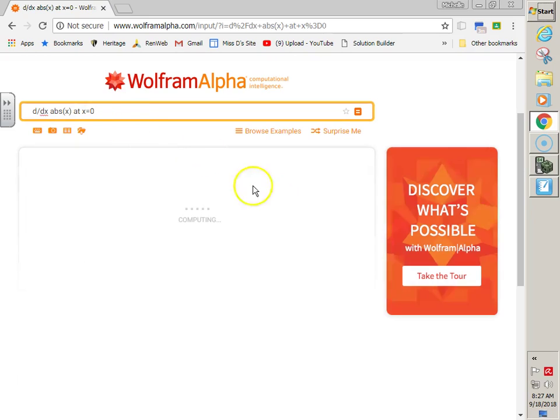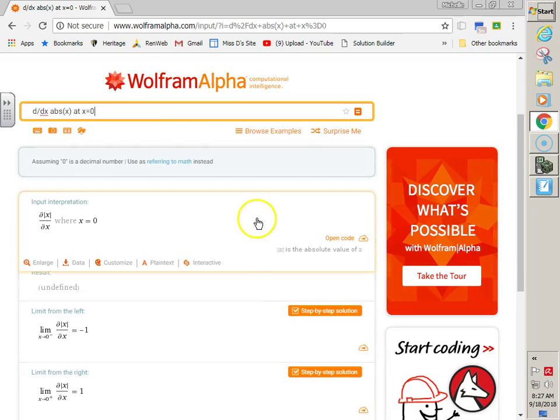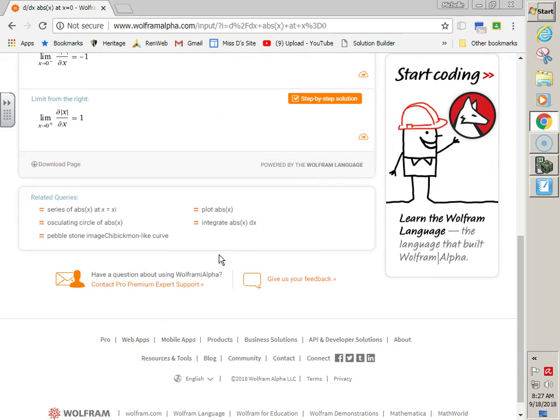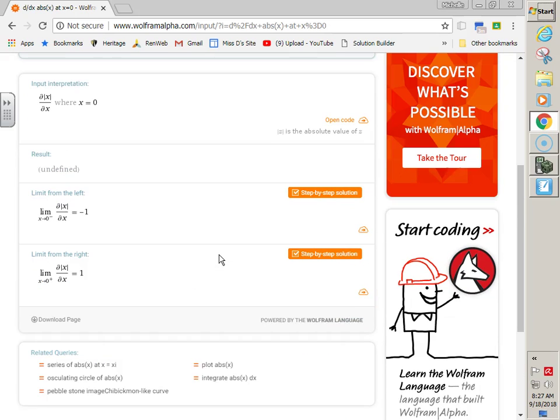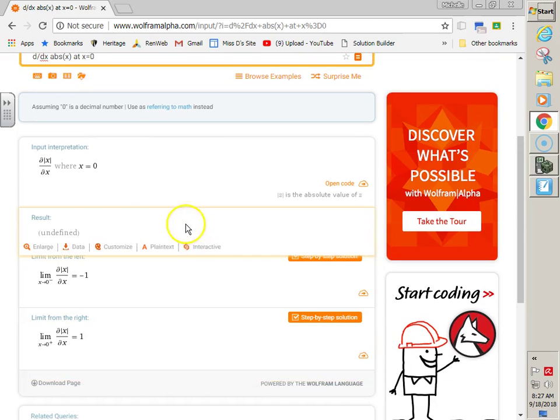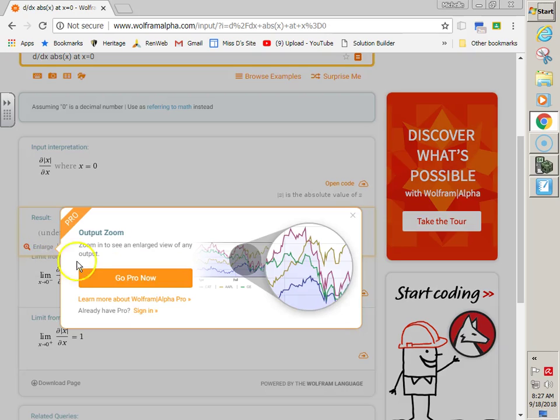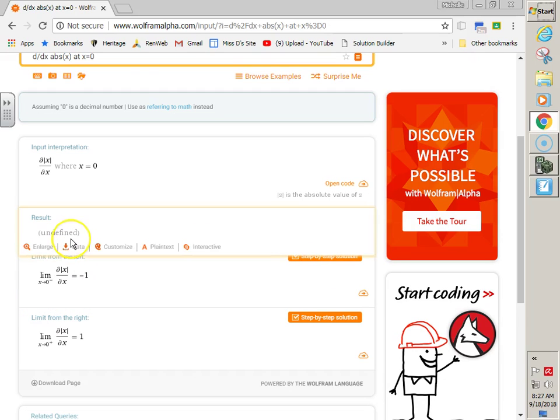There are apps, there are derivative calculators, etc. This is crazy. Is it really not showing you? Oh, there we go. Do you see it? Yes. Oh, I can't go pro. I don't want to pay money. Undefined. Wait, I don't get it. Our calculator said 0, whether we were in the graph or whether we were on the home screen. Why is Wolfram Alpha, which is a major computing engine and can find the derivative of basically anything, telling me undefined?